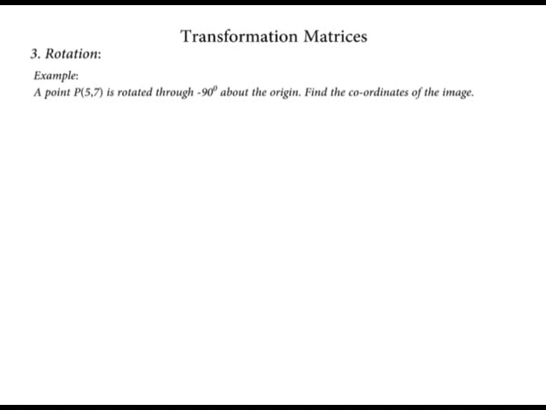Next, rotation matrices. Again, unless required to, you can avoid doing construction of figures when the center of rotation is at the origin (0, 0). We use matrices. To find the matrix, you get the same unit square and consider points I and J. Rotate the points through the required angle and get the new coordinates. Using them, form a matrix and you shall get the rotation matrix. For example, point P with coordinates (5, 7) is rotated through -90 degrees. Write the coordinates of its image.